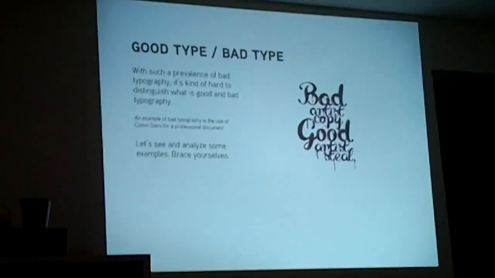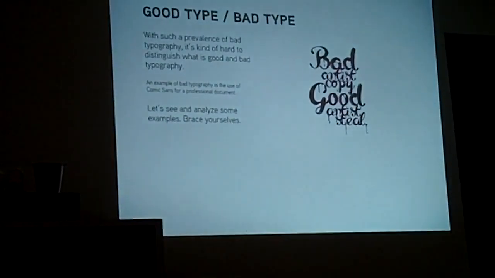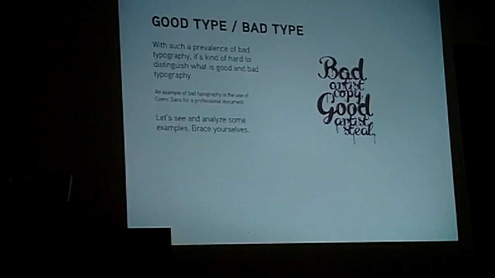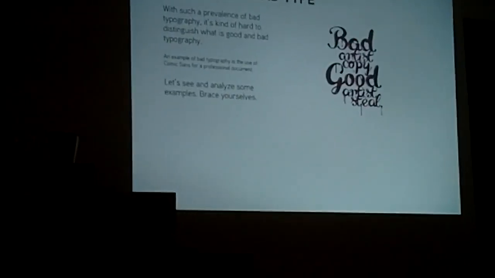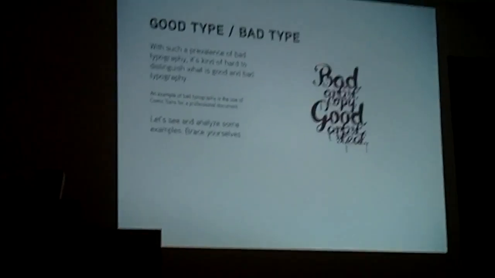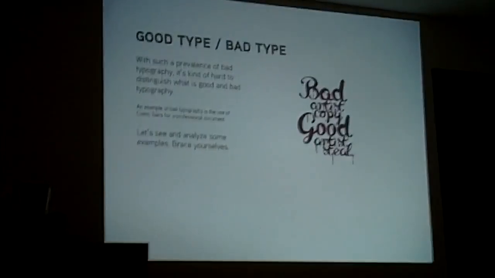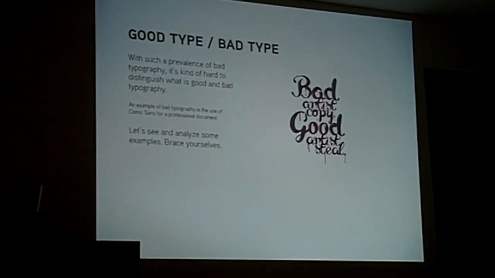So with the prevalence of bad typography, it's kind of hard to distinguish what is good and bad typography. An example of bad typography is the use of Comic Sans for professional documents. Now, you would never use Comic Sans for professional documents, and I see people shaking their heads because, why? The personality of the typeface is comical, and if you were to use this for your law firm, for example, nobody would take you seriously.